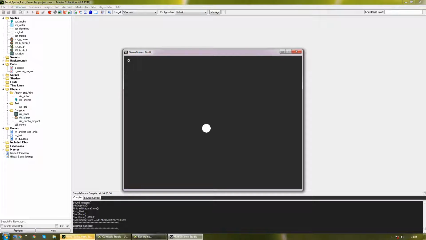Next, let's have a look at the trail effect here. As you can see in the top left corner, I count the number of points in the path, and you will see that once I move the mouse, the value increases up to a maximum of 10, and whenever I stop, it will decrease back to 0.